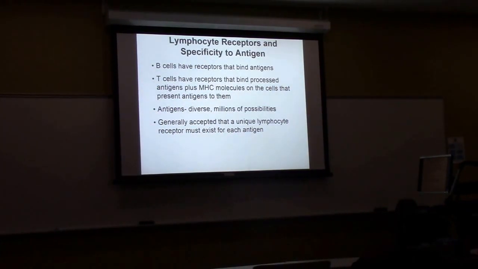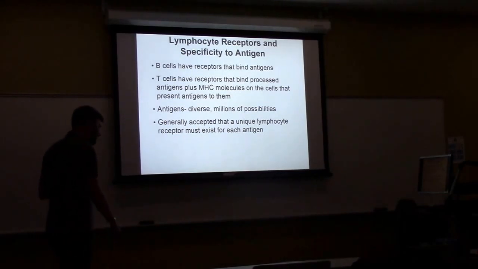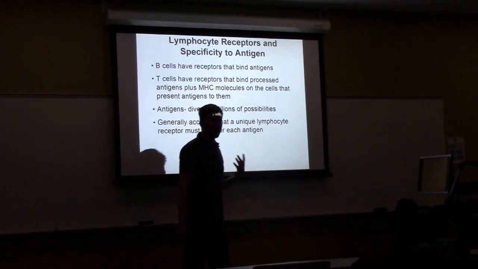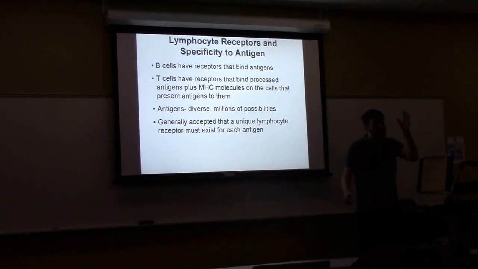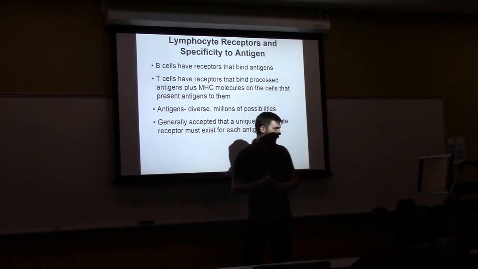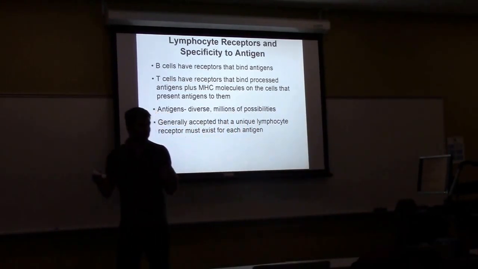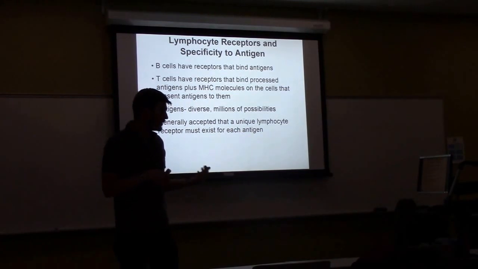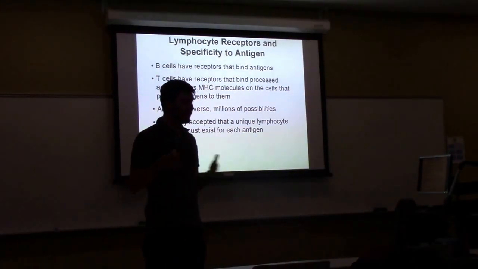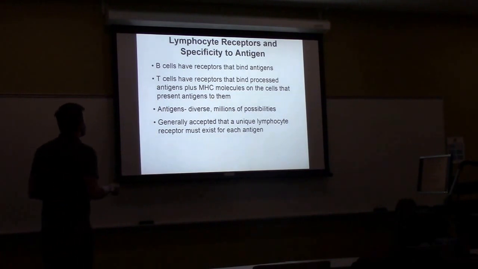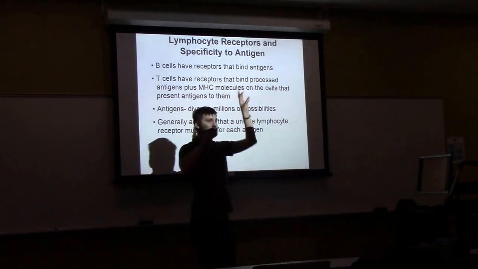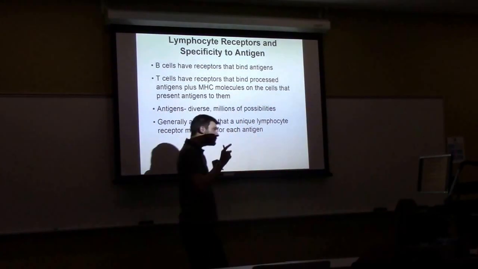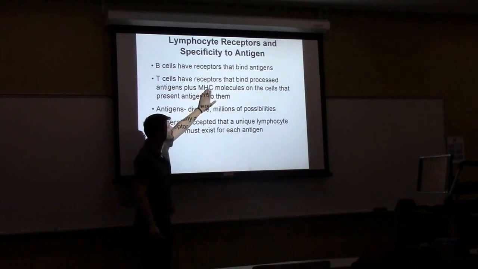Now, not only do they have to be able to recognize these MHC molecules, they also need to be able to recognize their antigen. Okay, so there's two things that these cells have to do. See antigen, but also see these receptors. Okay? Now, B cells have a receptor called the B cell receptor, and T cells have a receptor called the T cell receptor. Okay, so very easy nomenclature. The B cell receptor looks a lot like an antibody, so this guy can actually grab onto antigen floating around. T cells, on the other hand, cannot, and remember, they have to use the MHC molecule to see their antigen.